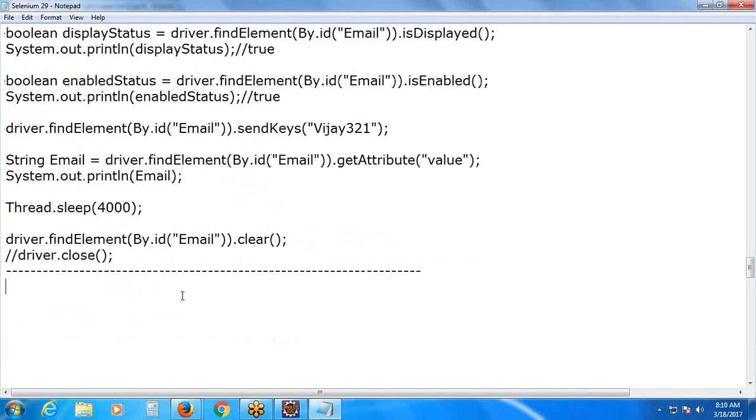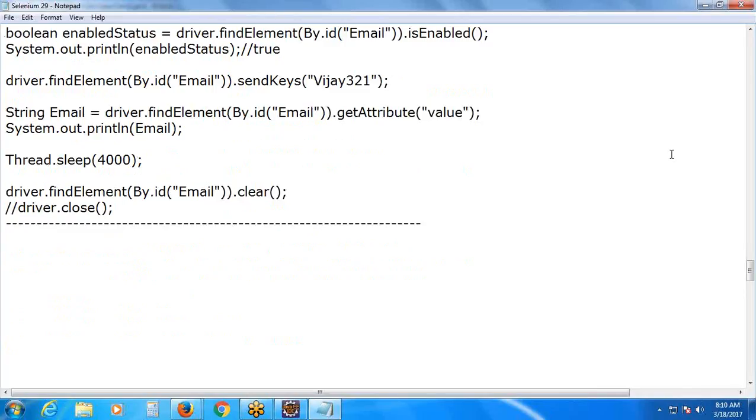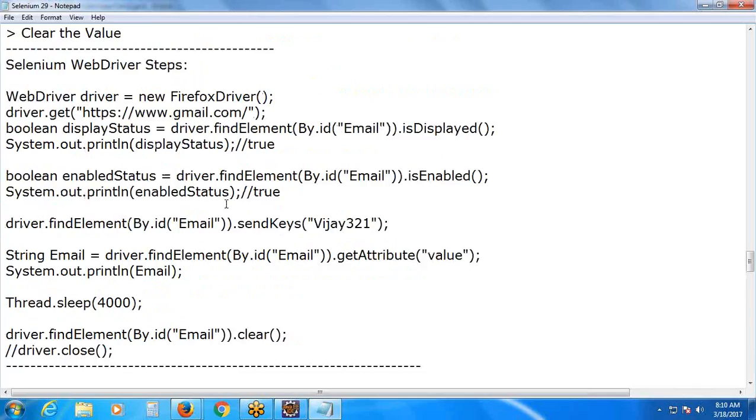Observe, Smriti. We covered maximum things, Smriti? Yes, sir. This is the first syntax. What is the first syntax? Writing the complete hierarchy. Whenever you want to perform multiple operations on the same element, first create a web element, then perform operations.